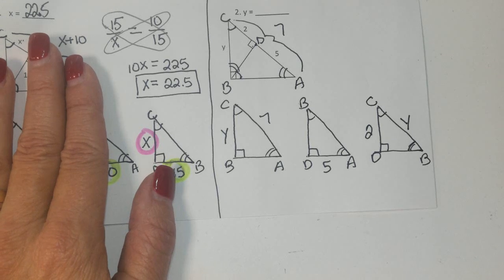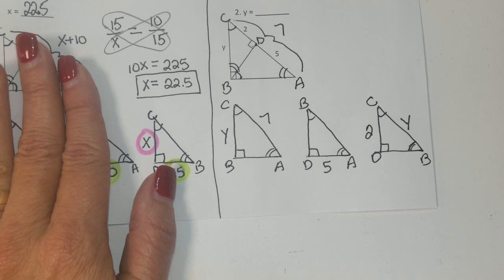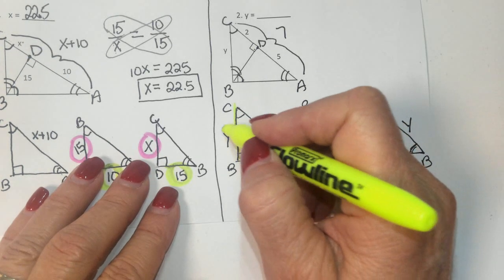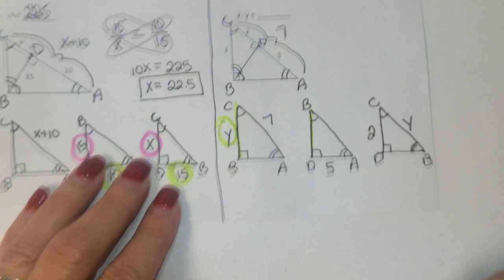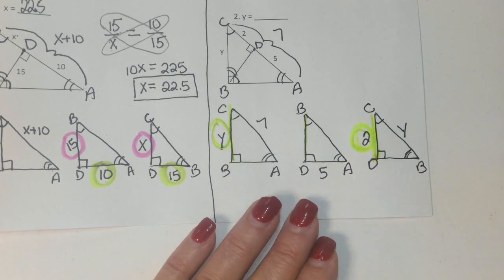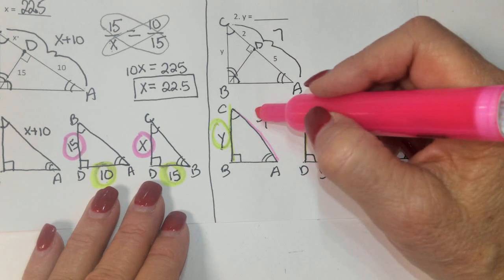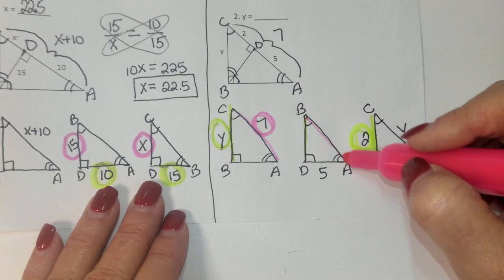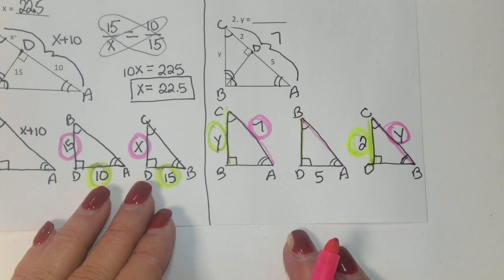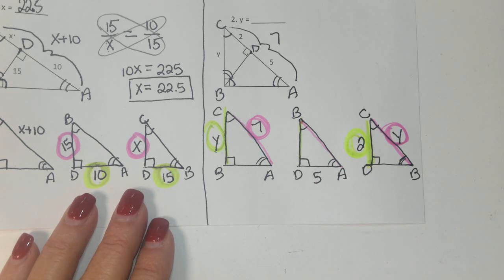Okay, now you want to find complete ratios, so corresponding parts. We can show that this side right here corresponds with this side, but there's nothing there. It also corresponds with this side, which is 2. So Y and 2 correspond. My hypotenuse over here is 7. I don't have anything over there, but it corresponds with this hypotenuse Y. Now, this side, we can't use it.